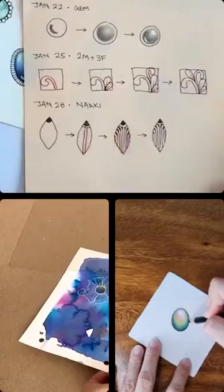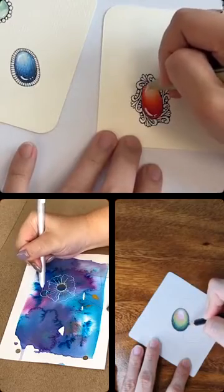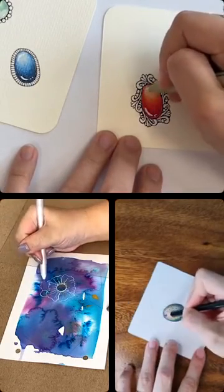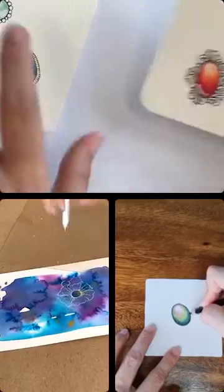So you have mocha and flux, so I thought that would be a nice bezel for this gemstone. Yeah, so it's very simple. It's just a lot of layering and a lot of patience. A lot of finessing. A lot of fiddling.